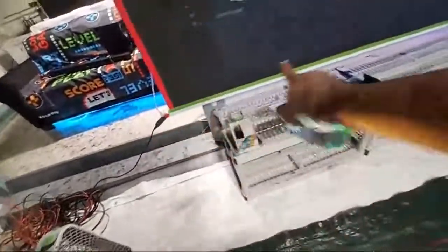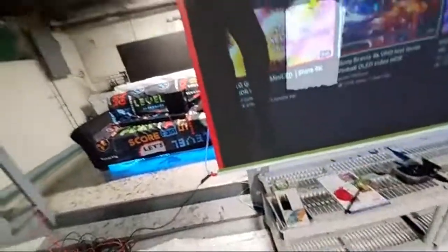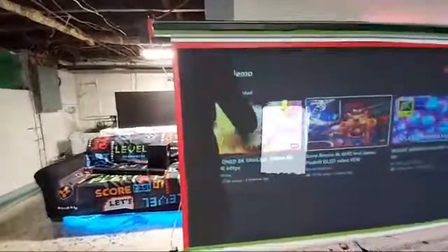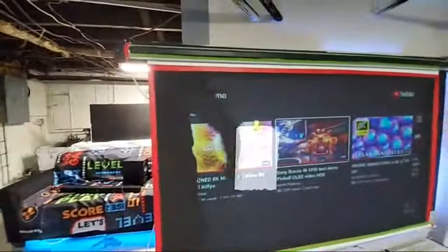This is paint. This is covered right here because we still have to do the trim in yellow. We've got the handles and the knobs already in red. The top part is done already in black. I was painting it bit by bit, and I want to put a nice coat across it. Once that's done, we're going to poly everything in here. So basically a protective coat on it from here to here, because we're going to have decorations and designs all over the screen.